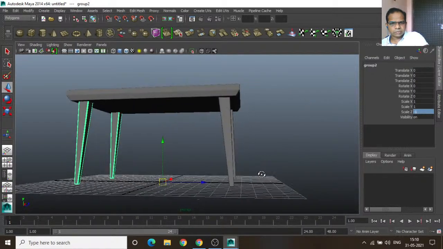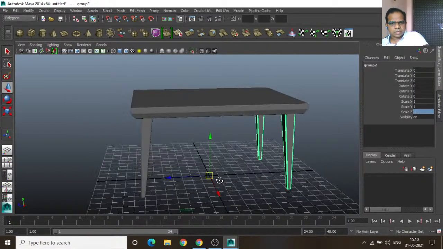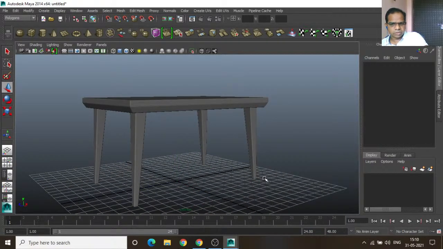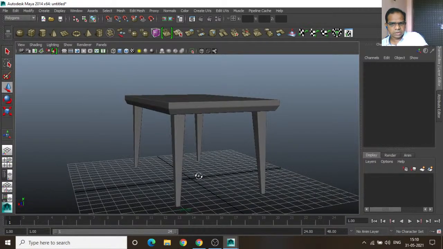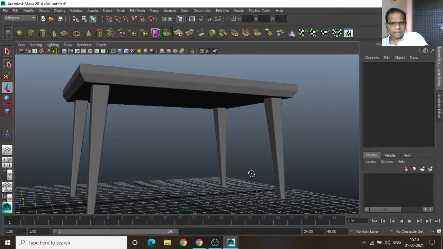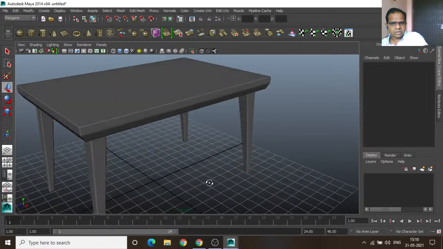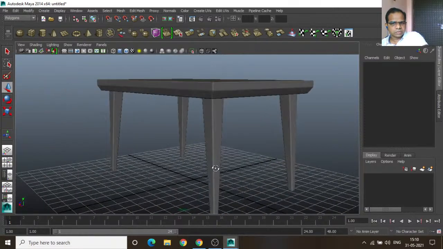So we have not finished our table yet. We have to do a little more work for this. Okay.